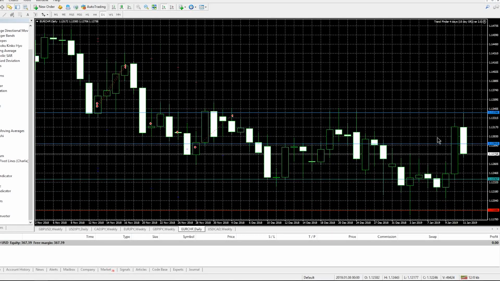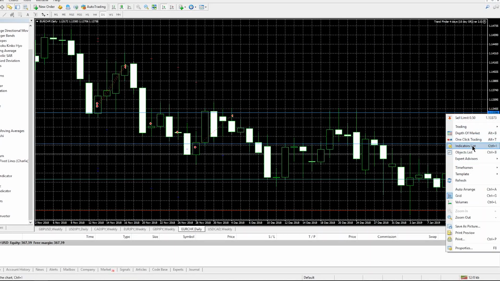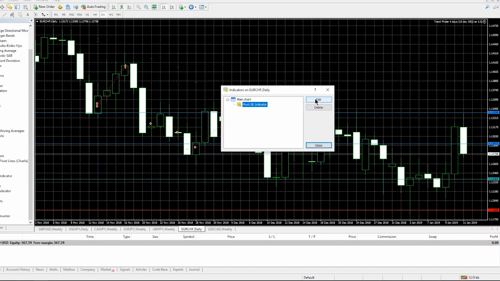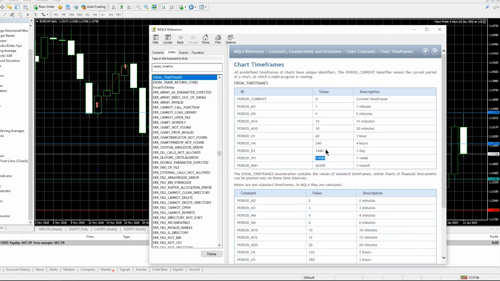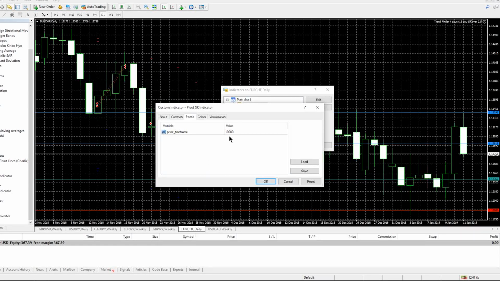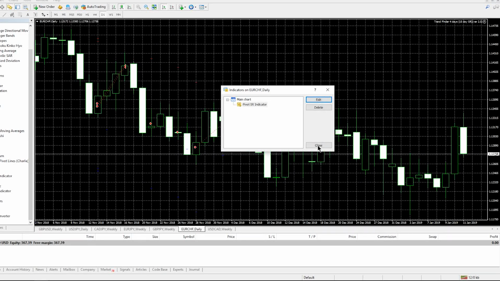So what if I want to check it from the previous day? Let's select the daily time frame here, and let's modify it. Indicators, set it. And earlier our enum time frame for 1 day, we will use 1440. So let's change this value to 1440. Select OK.